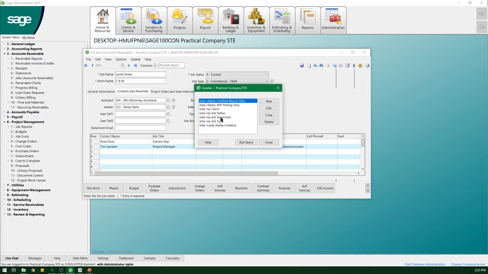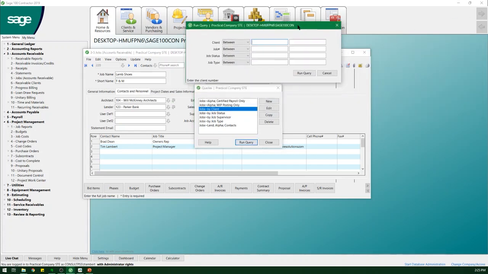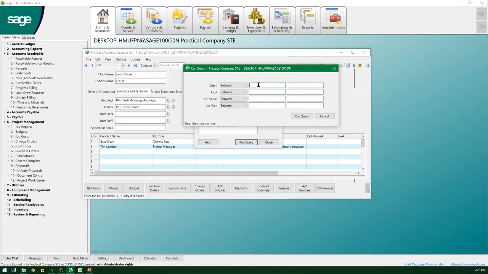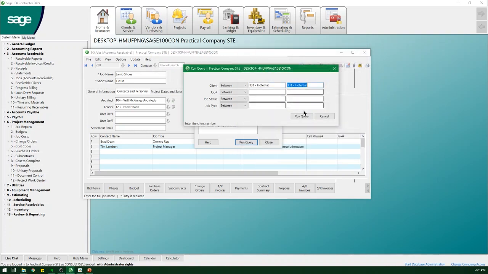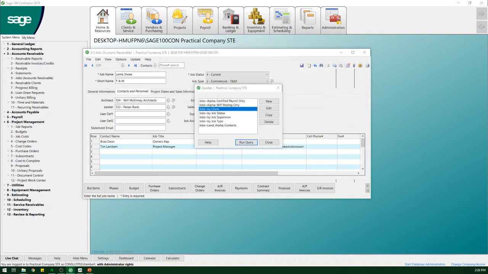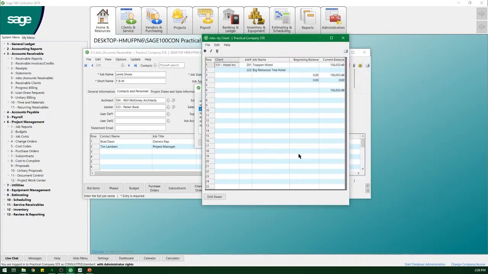It lets you create queries so that you can run a query, and I want to look at by client, so I can run this query. Grab this and put it over here. And so I can pick a particular client. I'm going to hit F5, which is my lookup button, and go in and grab that list, and I want to see which jobs are tied to a particular client. And it goes in and pulls out some information.